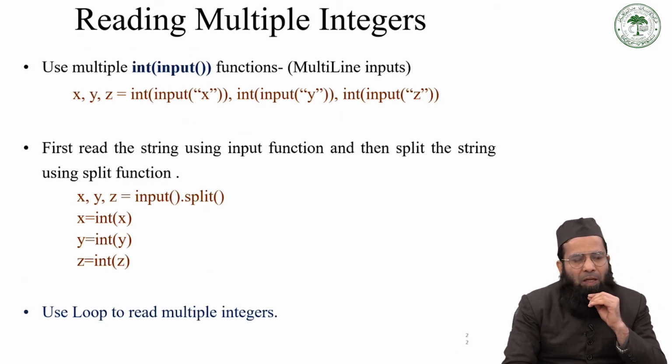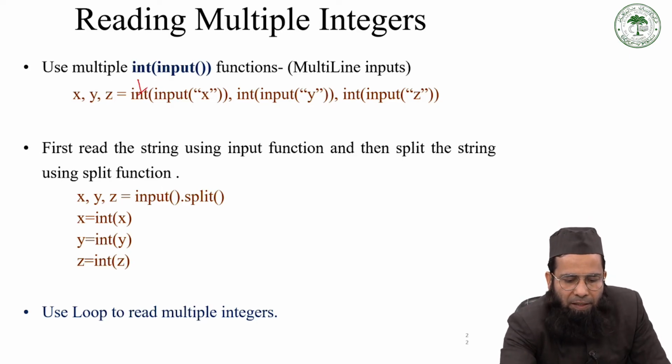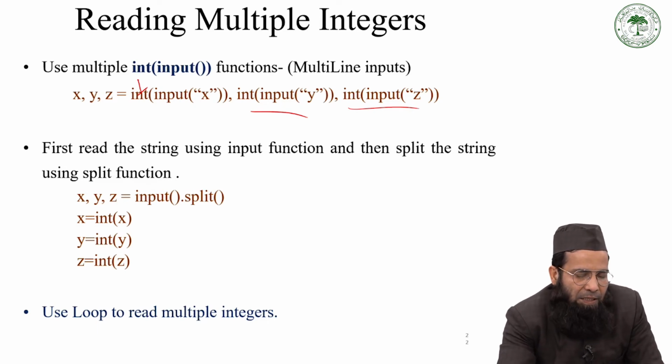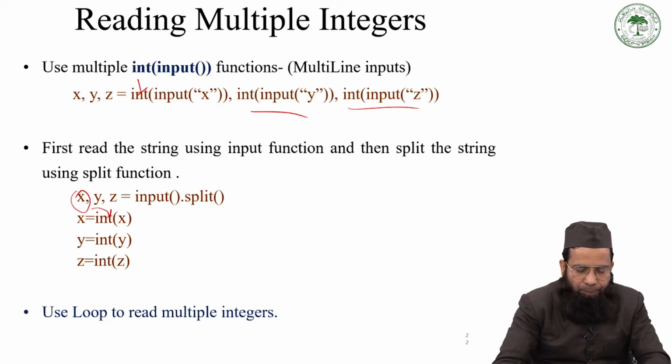Reading multiple integers, how you can read multiple integers. Again, you need to typecast it to integer, like in this case I have used. You have typecast it. Or if you are using a single statement, first you need to split it and then typecast each individual element into integer, right? So this is another way.